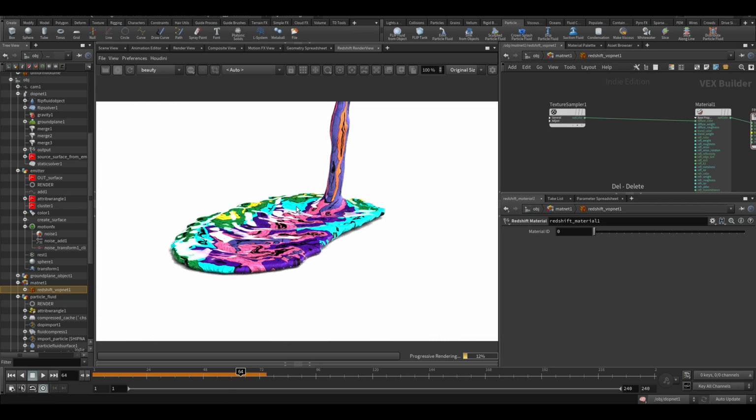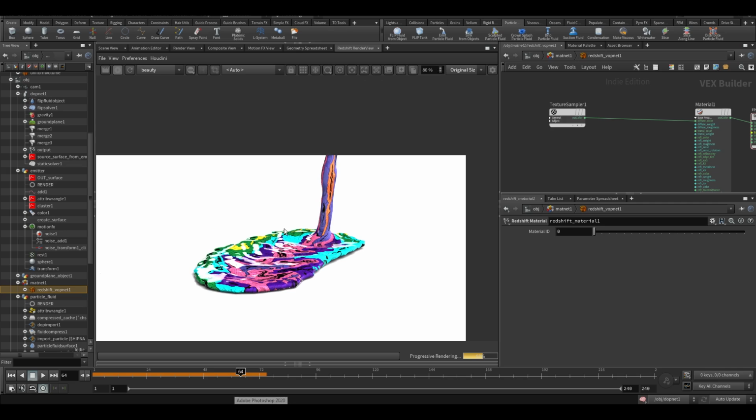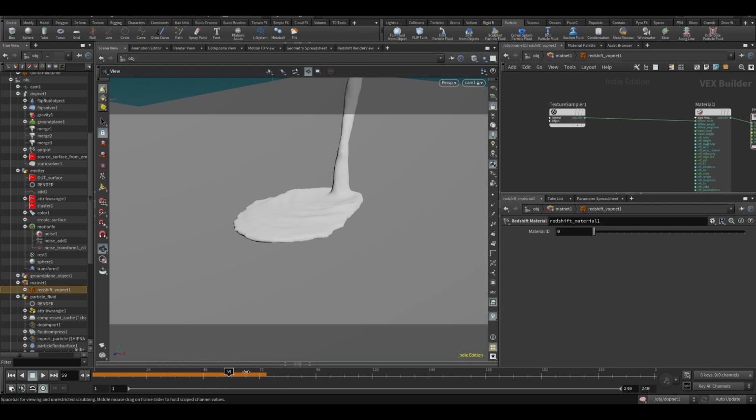And you see now it's using the UVs. So it's quite a simple technique. And you can use this to map anything. You can use this to map the displacement like I did before, and whatever you want to do. But this should work quite well with just emitting stuff.